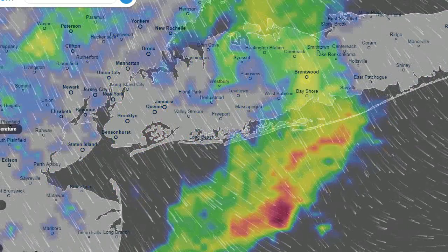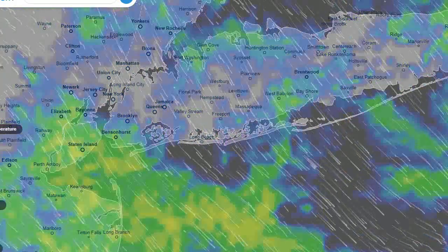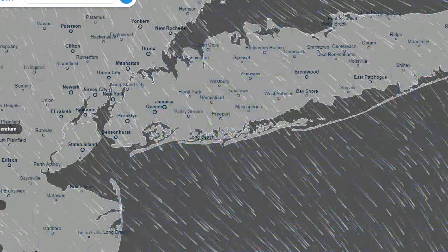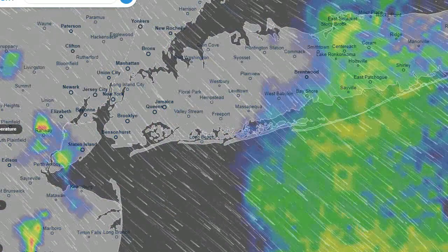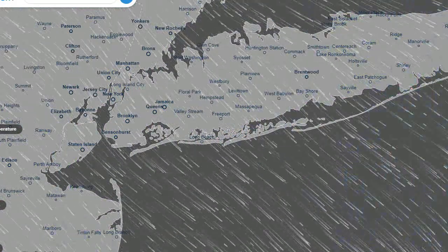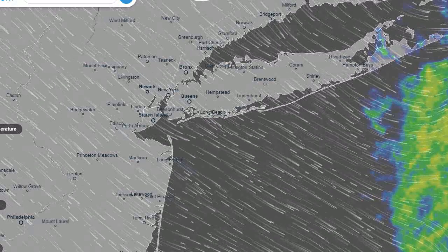So, yeah, we still had more rain, and then it still wasn't over yet. Even around noon, there was another batch of rain that moved through our area. This one moved a little more to the south. But the bottom line is the rain really didn't stop in Nassau until after 2 o'clock, and in Suffolk, it didn't stop until after 4 o'clock. So, yeah, the rain lingered a lot into the afternoon, which is a little more than I expected, to be honest with you.